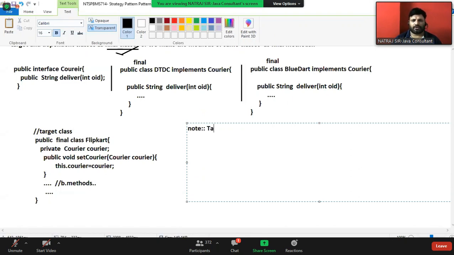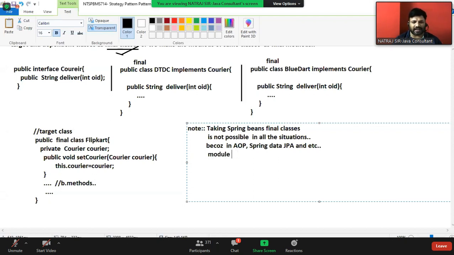Note: taking Spring Beans as final classes is not possible in all situations, because in AOP, Spring Data JPA, and other modules, the IOC container tries to generate in-memory proxy classes.